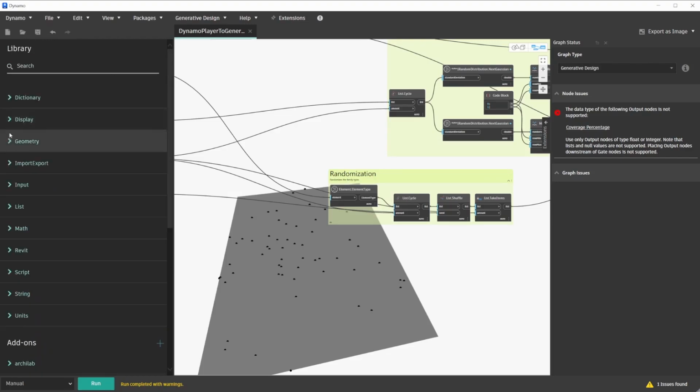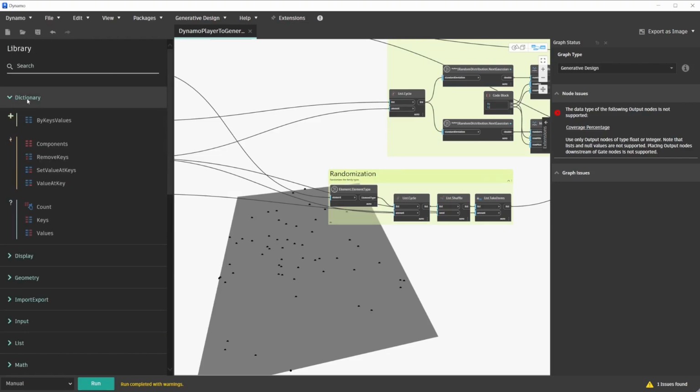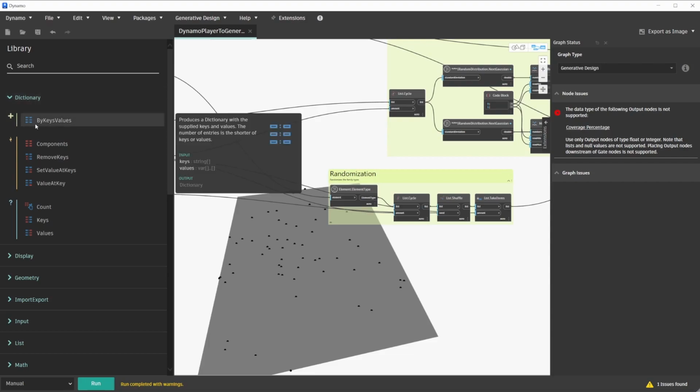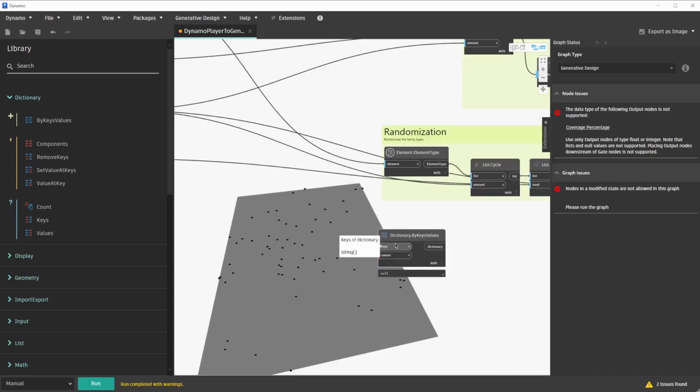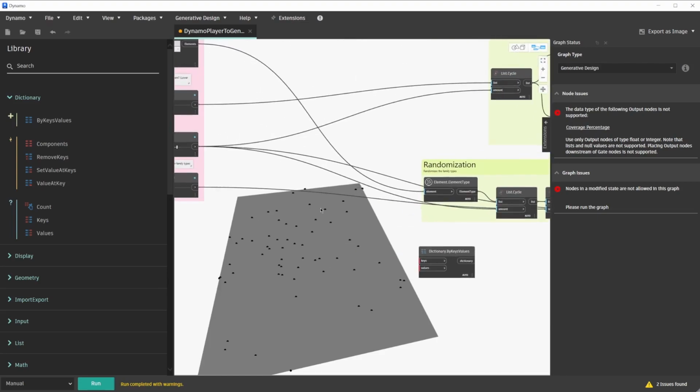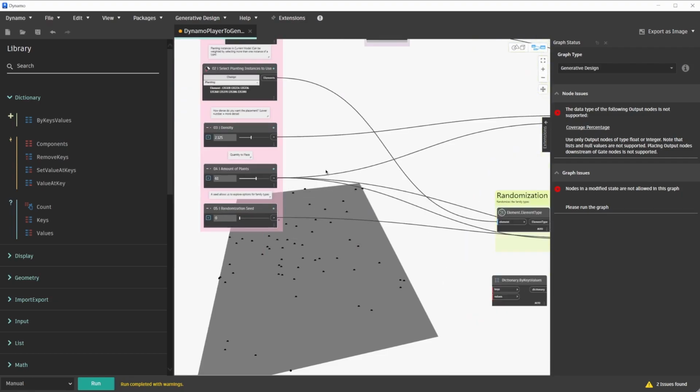Dictionaries are available in the Dynamo library under the Dictionary category. Under the Create subcategory of the Dictionary category, we have an option to create a dictionary by keys and values. In this case, a key is a string and values can be a list of items for us to reuse. This is really, really nice to be able to use in this way. In this case, I know that I want to allow my user to pick planting instances. I want to get the ID of those instances and use that as my key for my dictionary.